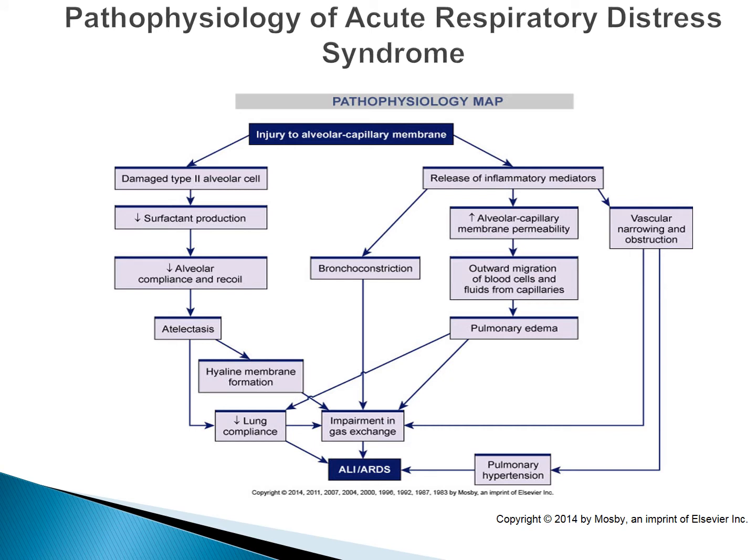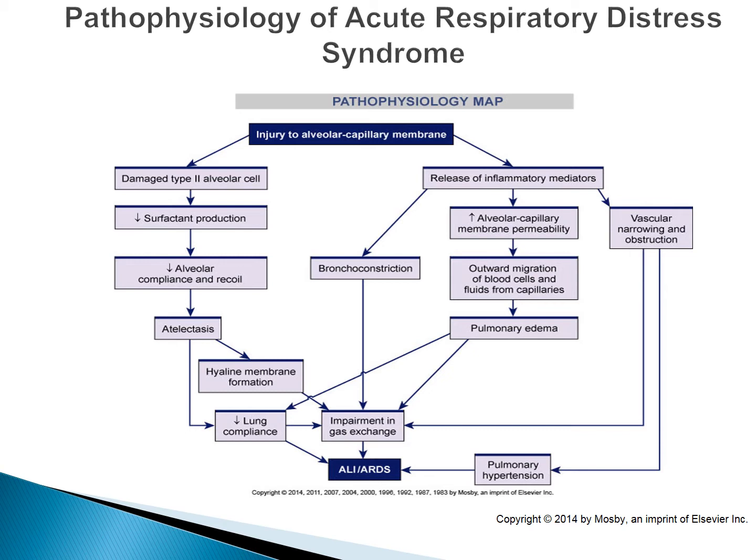So this slide is actually out of your book. This is what this is right here on the board. So when you talk about this overall process, what's going to happen is you have some insult, okay, that causes the release of all these chemical mediators, okay? So when these chemical mediators are released, they increase capillary permeability, all right? So what that means is they cause the capillaries to leak. When those capillaries leak, fluid leaves the capillaries, and guess where it goes? It goes into the alveoli and around the interstitial fluid.